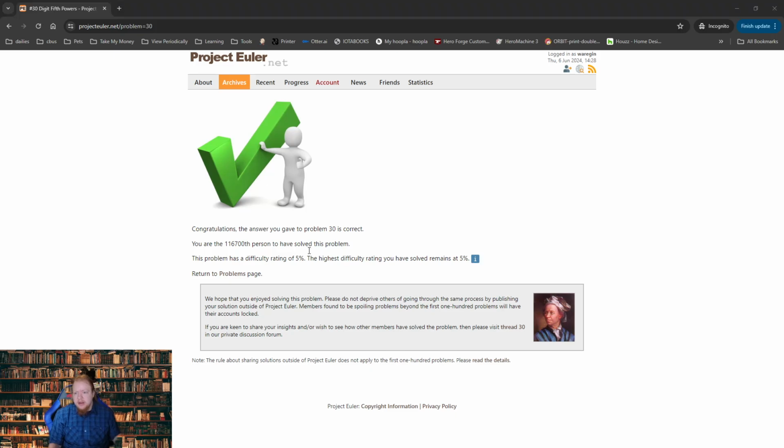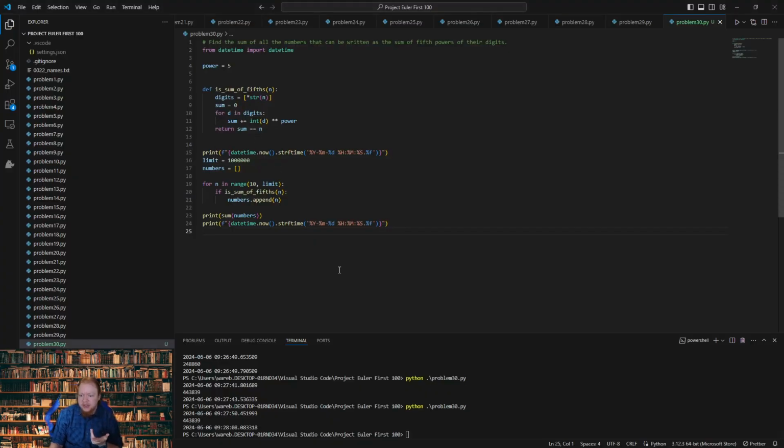Now, there is one issue with this, which is, other than making this number arbitrarily large, there's not a good way for this algorithm to know that it is done. If I were faced with a similar problem, as the power gets larger, I would have to arbitrarily increase this, meaning the program would take longer and longer to run.